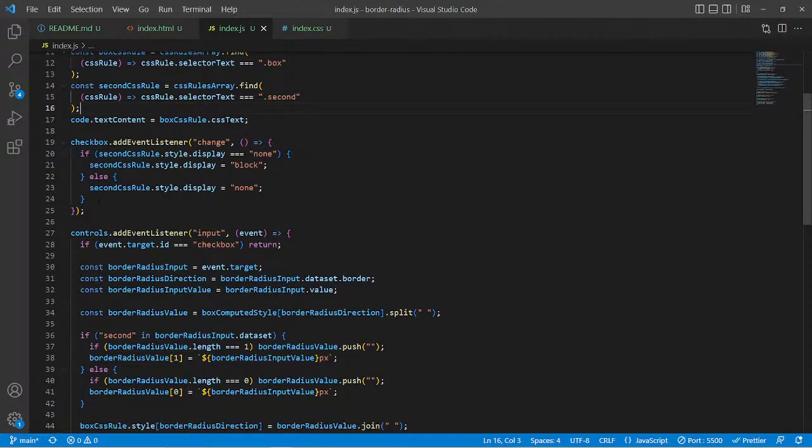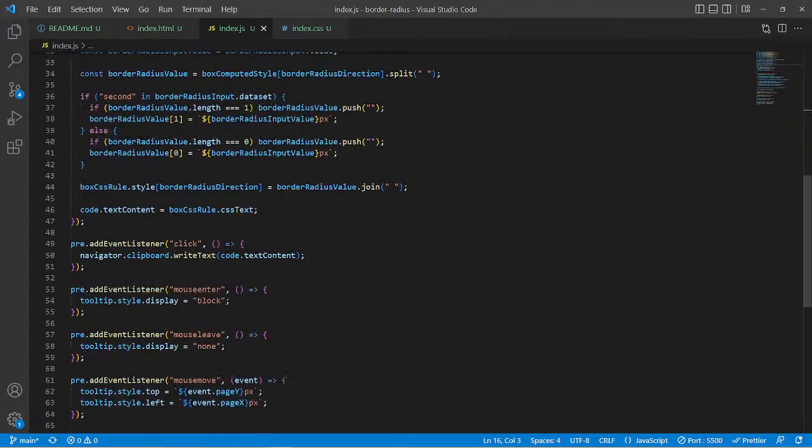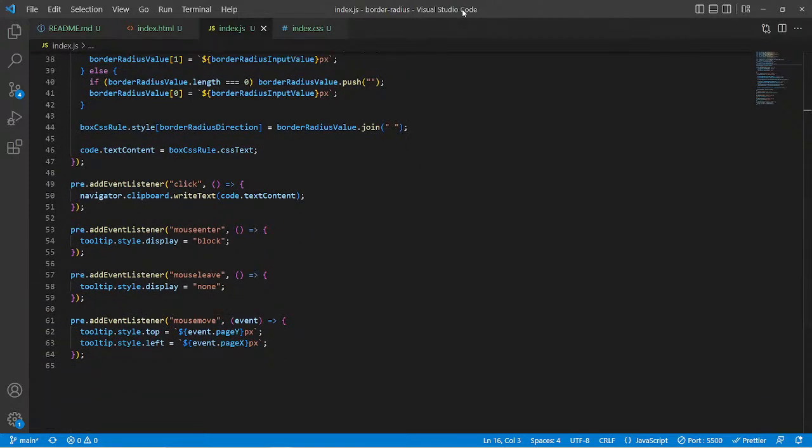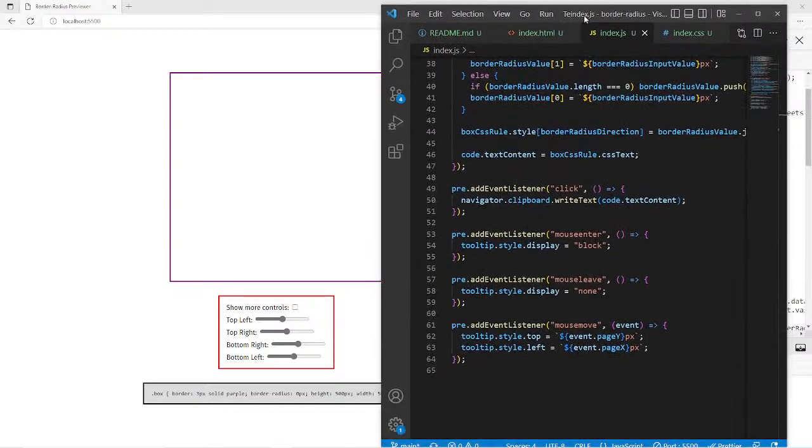We added the ability to add more granular controls. We're taking care of all the multiple controls in here. And then we have event listeners for our little tooltip that we came up with to let users know that they can copy the text down here. Click to copy the code. So that's pretty neat. So with that being said, I'm very happy with the progress we made today.